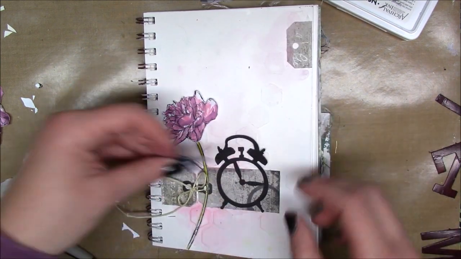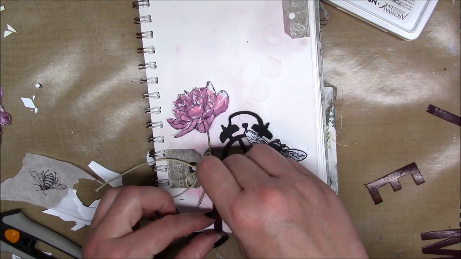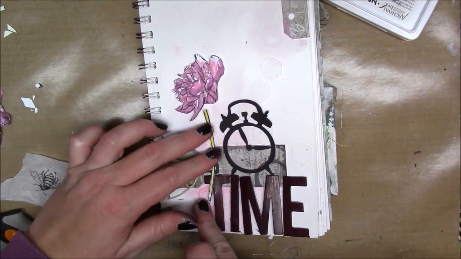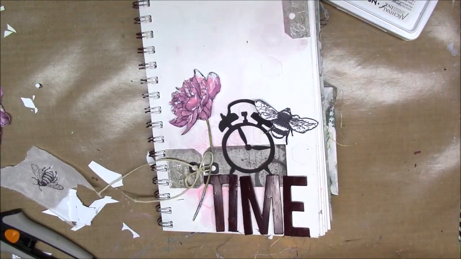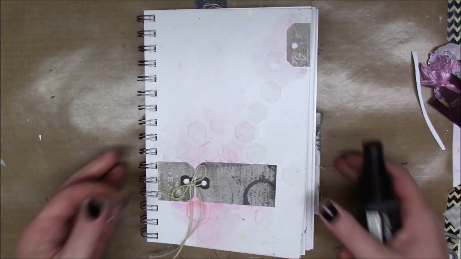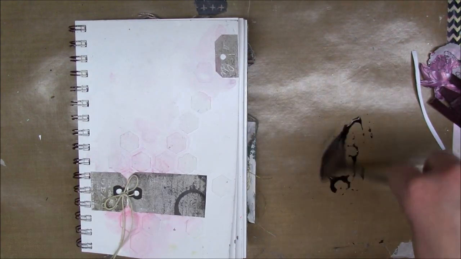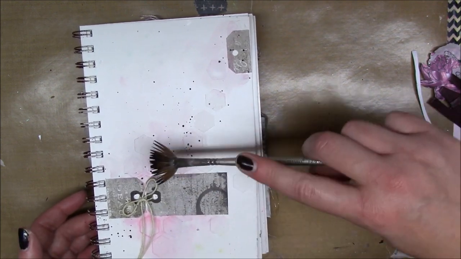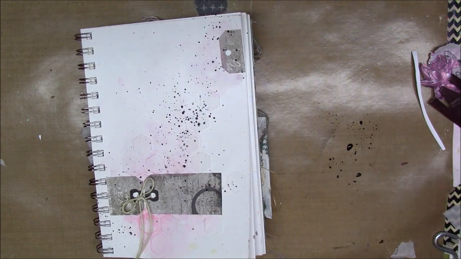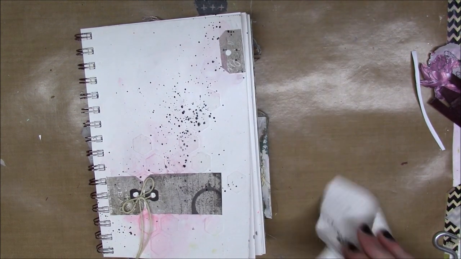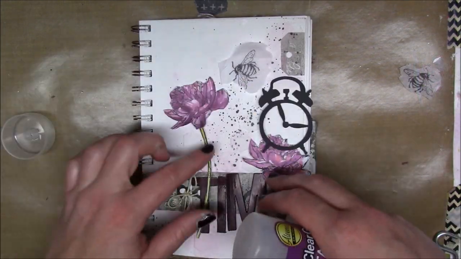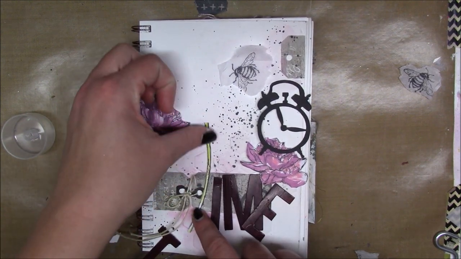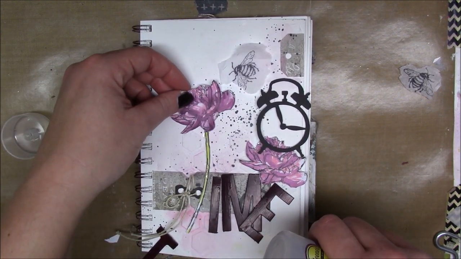I'm just messing around with the arrangement of my elements and this honestly takes me the longest of anything. I'm really indecisive when it comes to placement, especially clusters of elements. This is some Blazing Black Lindy Stamp Gang Flat Fabio, and the Flat Fabio just means it doesn't have any sparkle. I'm applying that with a fan brush to get some really fine splatters. Now that I'm happy with the arrangement of my elements, I'm just going to glue them down with some clear tacky glue.